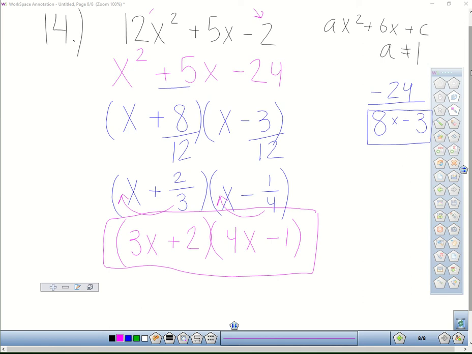Do we have any questions on 14? Okay. So the rest of these are similar. Sometimes you're going to have to factor out a GCF and then deal with the problem. So there's a few examples of that. There's times when your number is going to be really big and you're going to have to find factors of it, and it can be kind of challenging. You guys want to try 16? That one's a little harder.